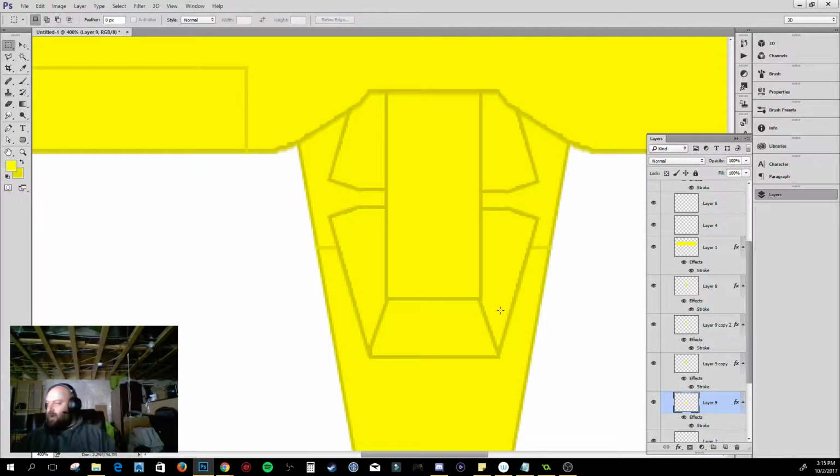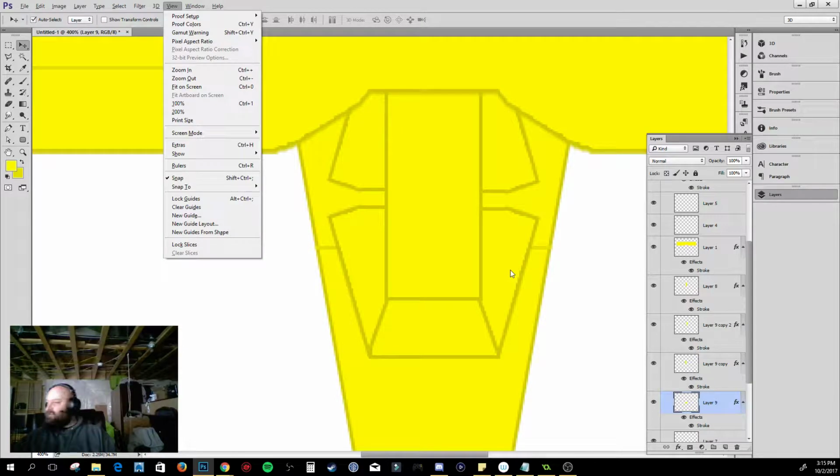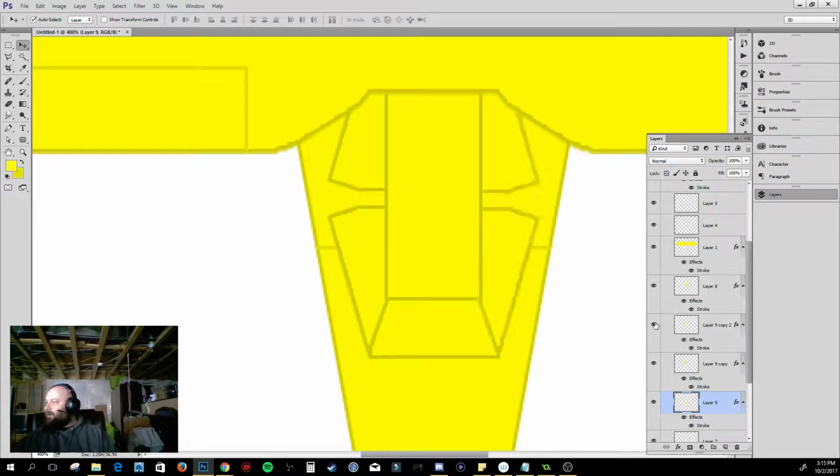Control D to drop. V to get the selection tool, because this one, not that one, this one is not quite perfect there. Oh no, I'm laggy. What's going wrong?